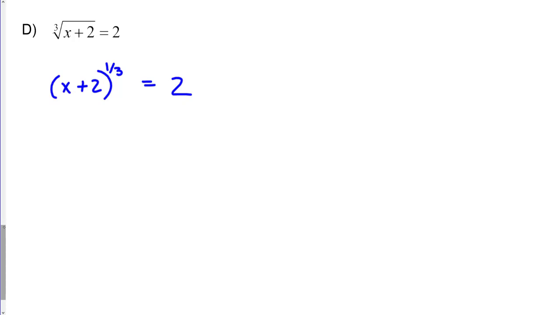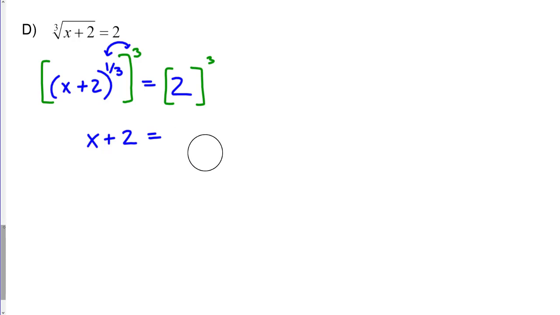And what I'm trying to do is get rid of that 1/3 power. So in my next step, I have x plus 2 to the first, which I'll just leave that first power off, equals something. And we'll figure out what that something is in just a second. But where it comes from is taking both sides of this equation and raising it to the third power. And how do I know that I'm raising it to the third power instead of raising it to the 1/3? So I know I'm raising it to the third because 3 times 1/3 result in an exponent of 1, which means I get the x plus 2 by itself. So then this is equal to 8. And then when I subtract 2 from both sides, I get a result of x equals 6.